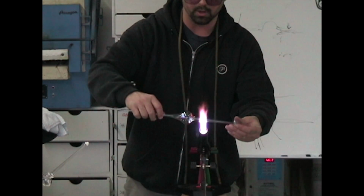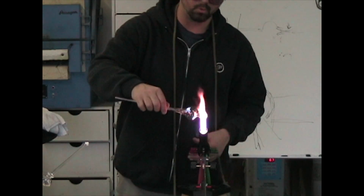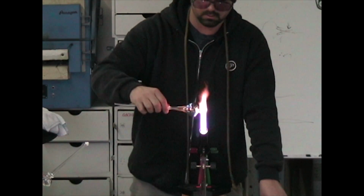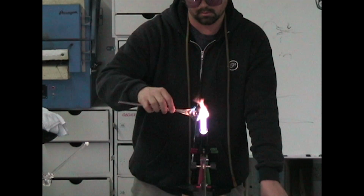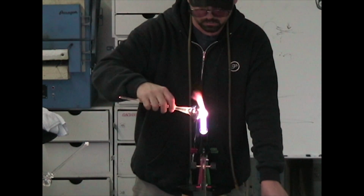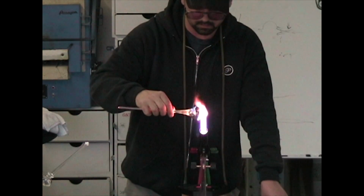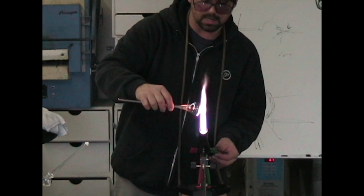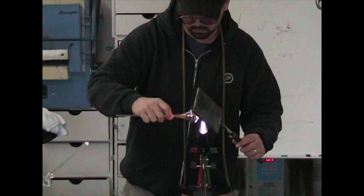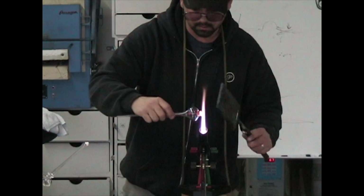So now I can cut the point off and gather down all of the hollow to that point that I cut in with the V. Okay, now with the heat aimed on the very front of that spot that's gathered down. Paddle in my V shape.